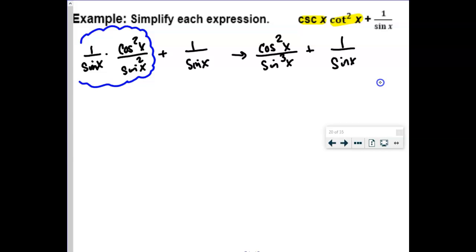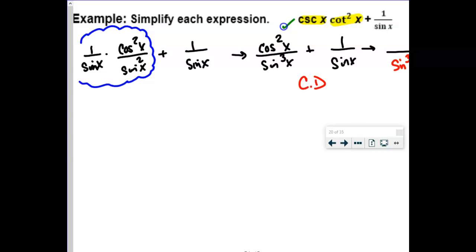This doesn't feel simplified. There's fractions, there's still an addition problem in it, so I need to travel back to 5th grade. What does my teacher want me to do when I'm trying to add fractions? Common denominators. So I'm going to write a little note to myself. Common denominators, here we go. The common denominator in this question would be sine to the third. So I'm going to write down sine to the third down here.